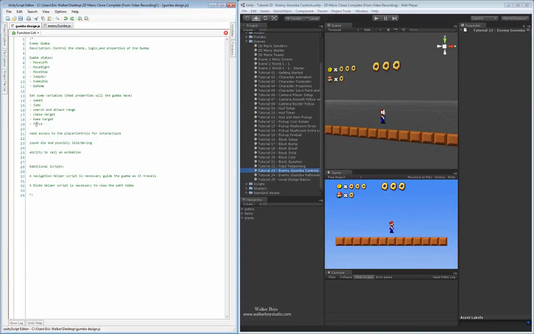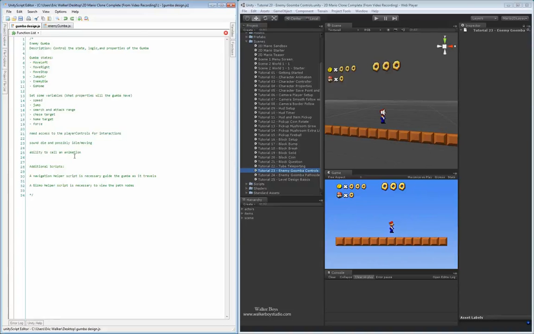And we also have things listed like a force. The force is like when Mario jumps on top of the character and then he bounces up after hitting the character. We need to be able to apply that force back through the player controls, which is where we need to create that interaction between two objects. We're also going to be applying some sound to the Goomba, and we're also going to need to call up some of the animations from the sprite sheet to play those in the right order for the states that the Goomba's in.